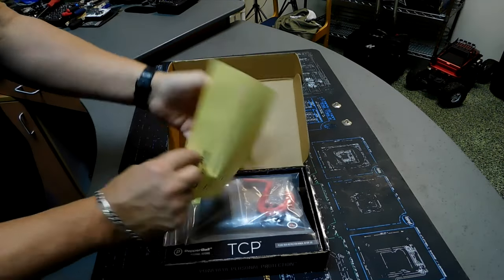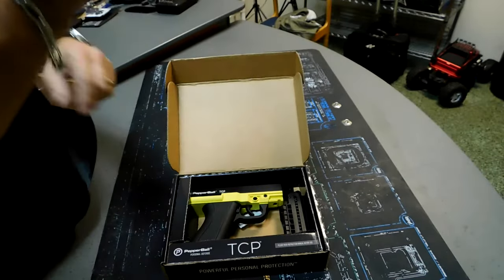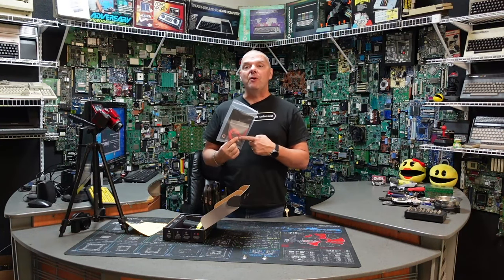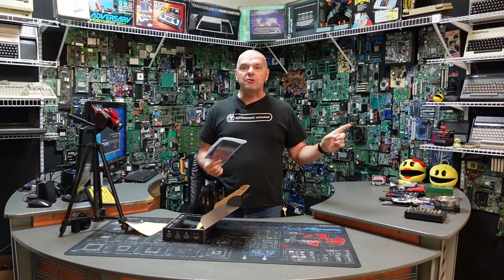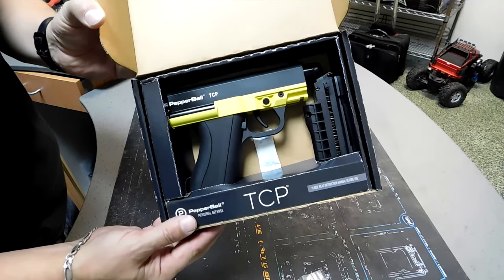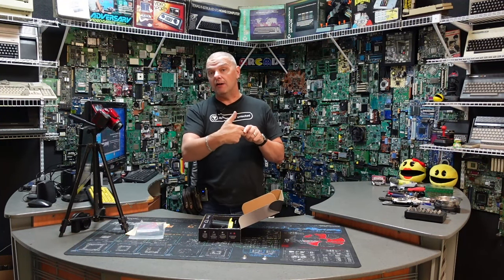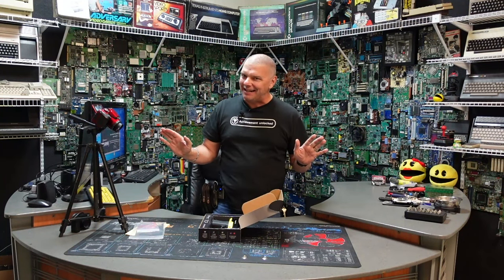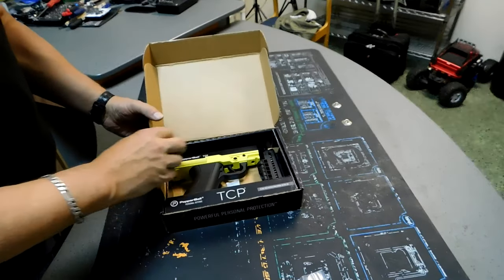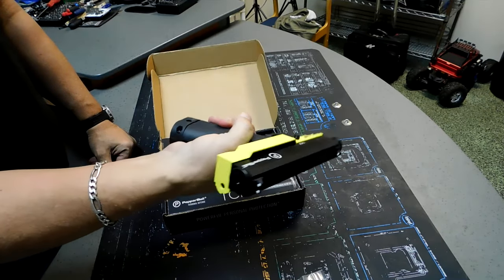Opening this up here. And we are met with our warning labels and what looks like a barrel cleaner, plus some oil in there — that's actually pretty cool. Shout out to all of the people that pointed out that I need to be putting a little bit of this oil on the tip of the cartridges when they go in. Look at that thing, holy cow — I hope Stumpy's doing that justice, that is huge. Now, this thing has a couple of very interesting functions. On the Berna and the Salt Supply, you loaded the CO2 cartridges in from the front nozzle down, but these actually have the CO2 cartridge built into the magazine that holds the round.